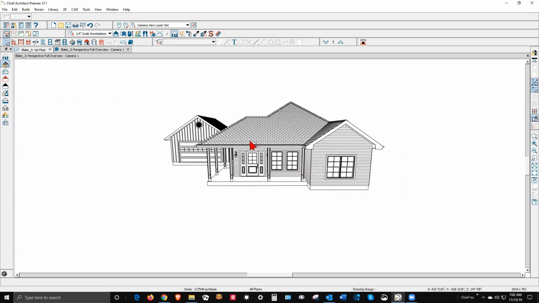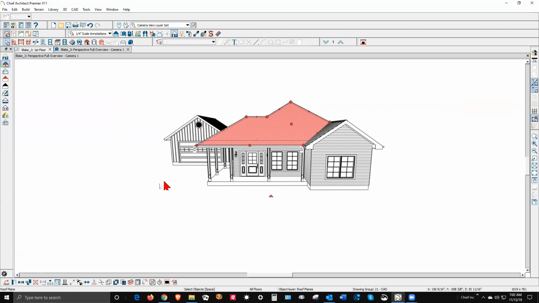Okay, now I can't tell from this photograph what the pitch of this little roof over the porch is. That's okay. Now it looks like to me that this is part of the gable here that's facing. Yeah, that's what it looks like. I can't tell just from the photograph. So I'm just going to guess, and I assume this roof plane here, I'm going to open its dialog box.